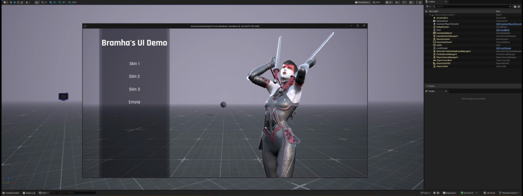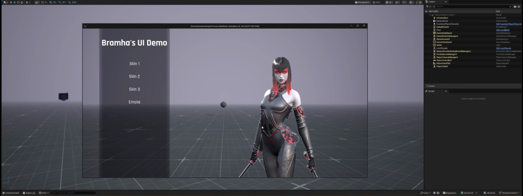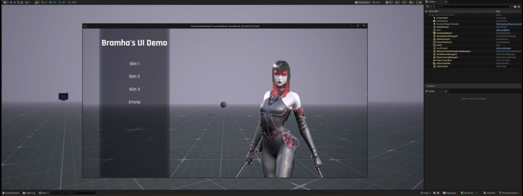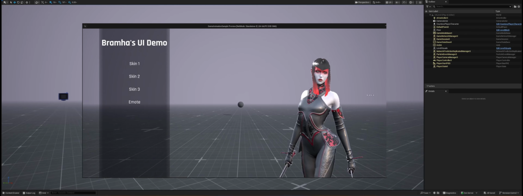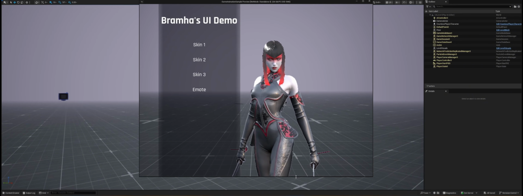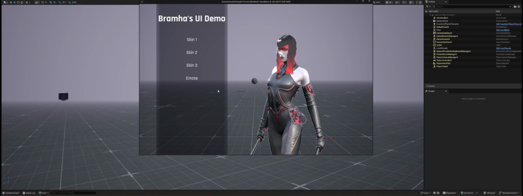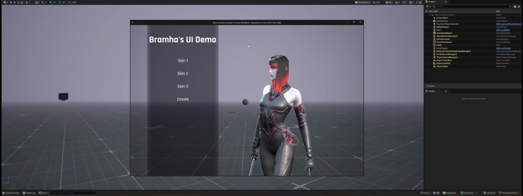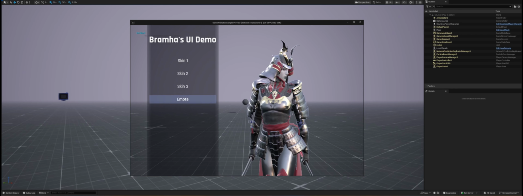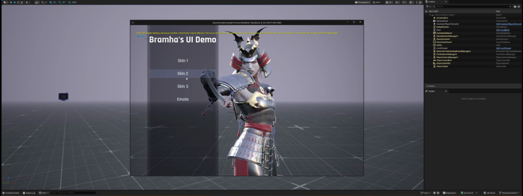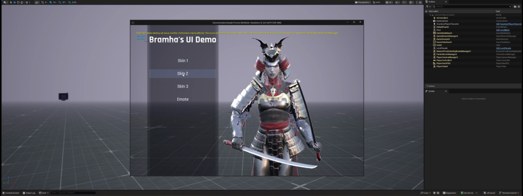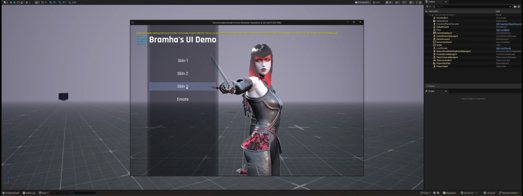And then the image, instead of being a 3D camera render, now that it's a 2D component, can be subjected to UI rules, so it's responsive. It knows how to adjust to the anchor rules that you have given it and the scaling rules that you have given to it, and can easily be manipulated by the UI. Yeah, I went ahead and built a simple skin system and an emote system so you can change the skin in real time.